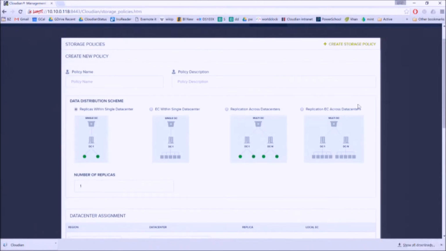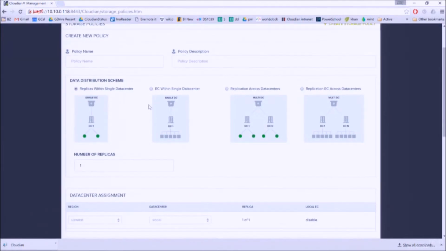So obviously the name matters, right? So you give it a name, you give it a good description, something that you would recognize as you pull out the names. And you have a choice of either creating a replication within a single data center or erasure coding within a single data center, or replication across data centers, where in this case, I could easily create a storage policy that spans by data center.